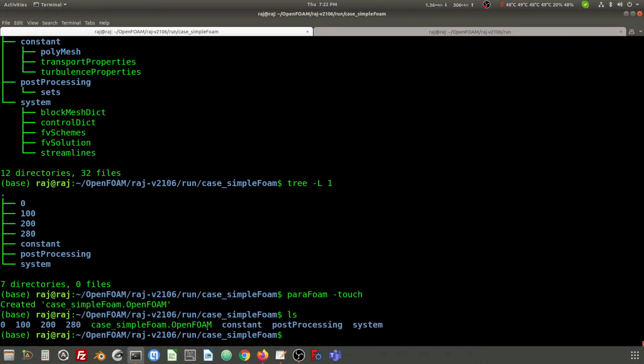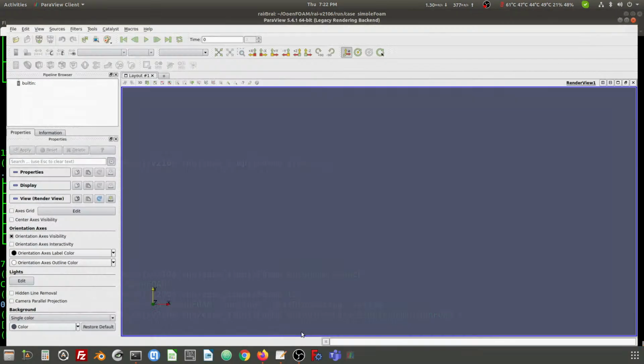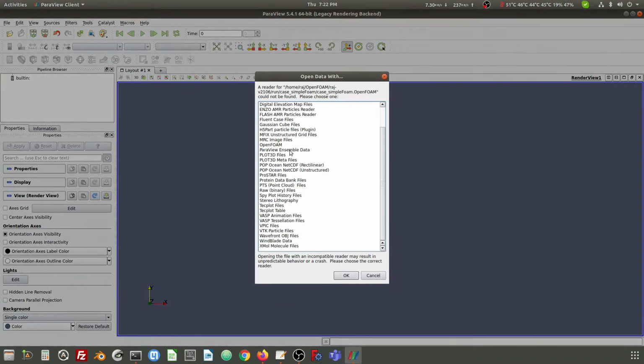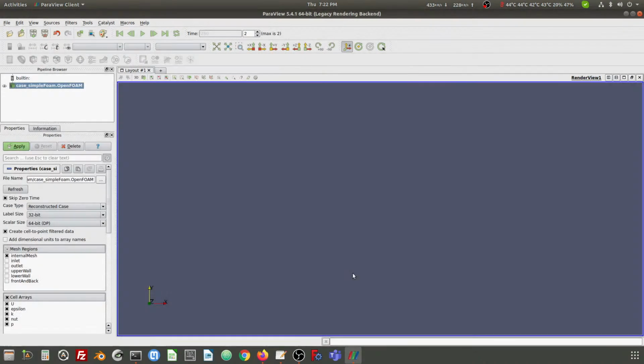If you want to visualize these results, paraview, and the paraview case, in the background. Basically, we just have to select this OpenFOAM case here.